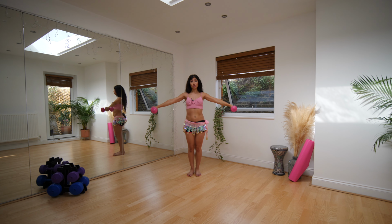Working into our arms and our shoulders mostly. One, two. Down, two, one, two, down, two more. Shimmy, keep that shimmy strong. Keep your feet flat. Lift and center. Very nice. Take these arms all the way up. Hold it here.